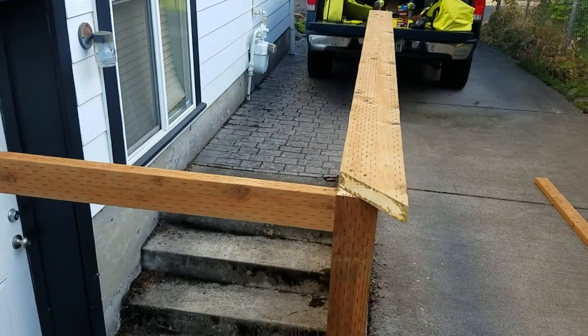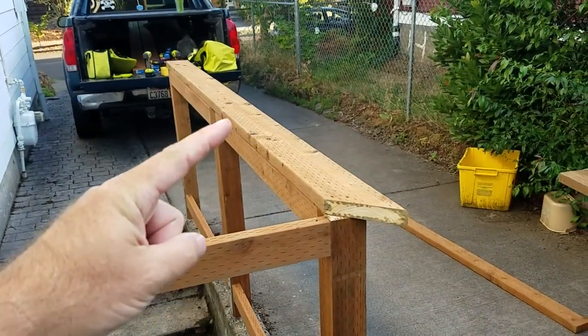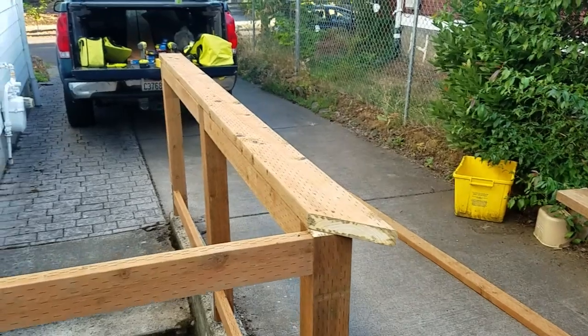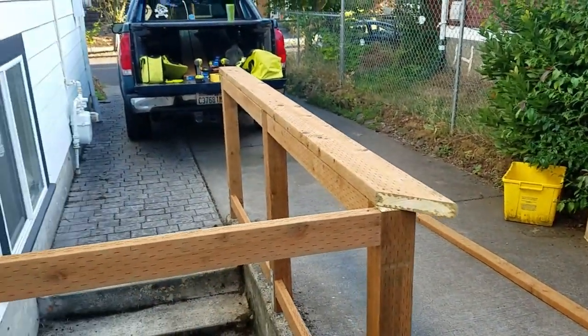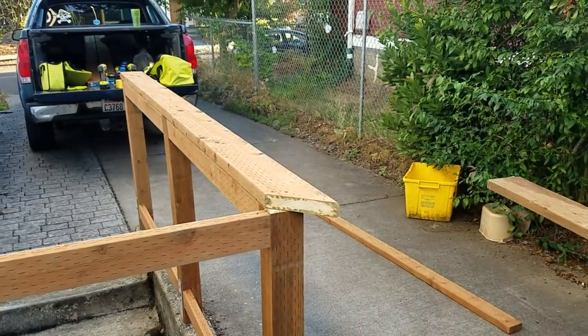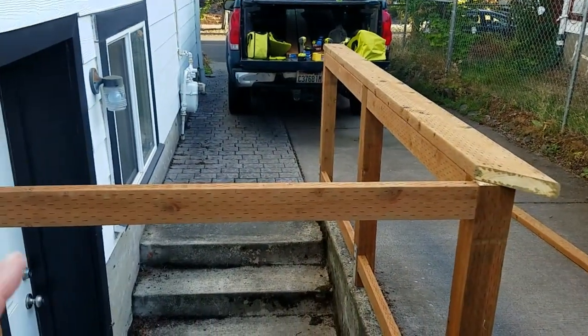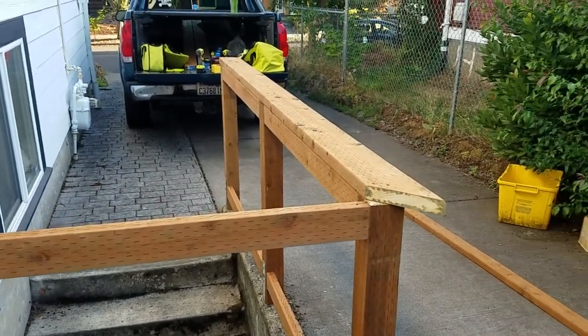Alright, so it's 2 hours later. I put that on there. You didn't get to see that because it was so hot here, 98 degrees at one point, that my camera kept shutting down because of the heat. So I actually lost that footage. But I have to do this railing here and then put the pickets in. So let's get that railing put on.